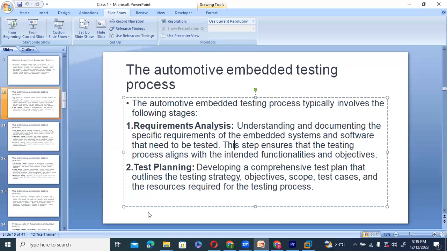After analyzing the three documents, we need to plan how the test will go. That's the second step, called test planning. First, we need to plan. Our team lead plans everything according to our model, agile model, V model, waterfall model, whatever the model. Mostly in the automotive domain, we use two types of model: the V model and the agile model. We can discuss these two models in the next classes.